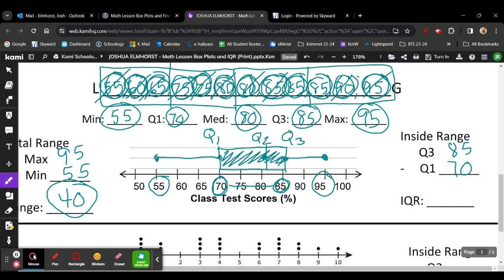What's the inside range? 85 minus 70 will give you 15. So now that we have a 5-point summary of our data separated into quarters, we can visualize how far is all your data spread out and how far is the middle part of your data spread out.